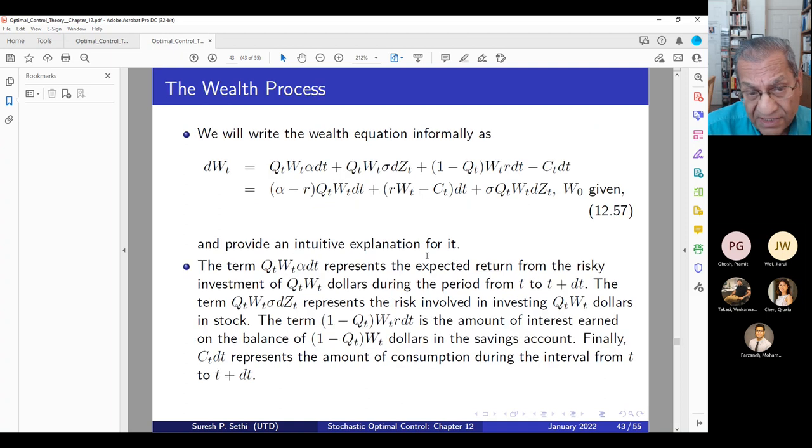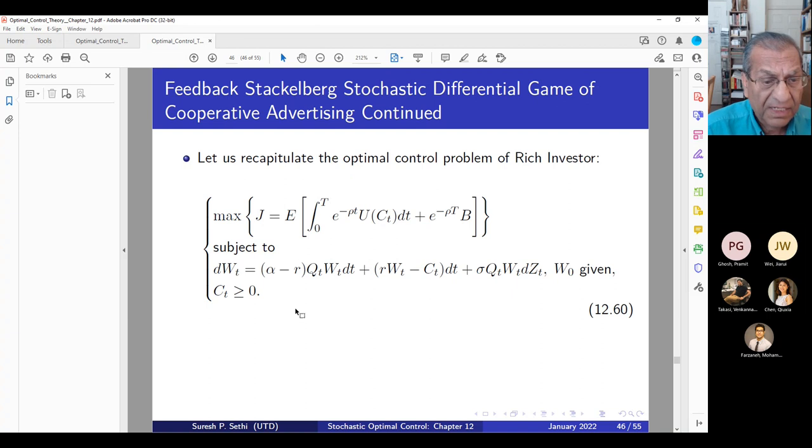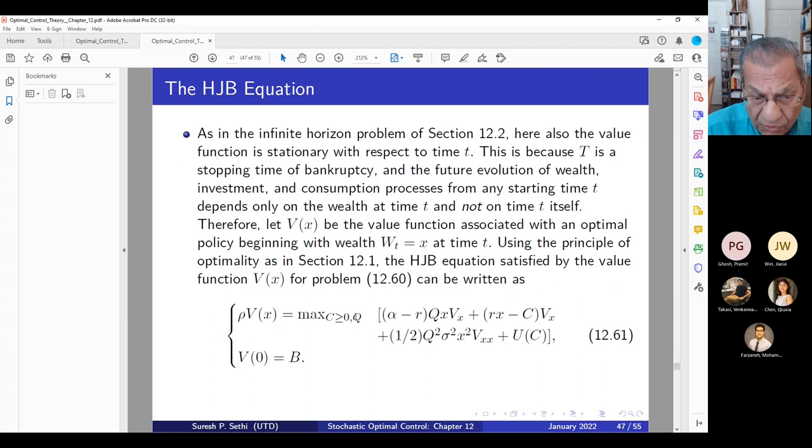If you don't allow short sales, the problem becomes more difficult again. And Fleming has written a paper on that, because then you have to put Q bigger than or equal to zero here, and that we are not doing. Merton did not do it, we are not doing it. So we are not putting any constraint, so we can take the derivative of this side with respect to Q and C. That's what we're going to do. And only those problems will be concerned in our book and in the course. Anything more you have to learn, go to the literature, and it's not part of the course. But it's something that you might want to know.